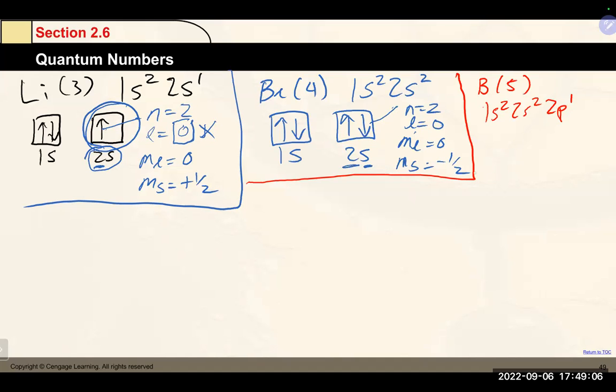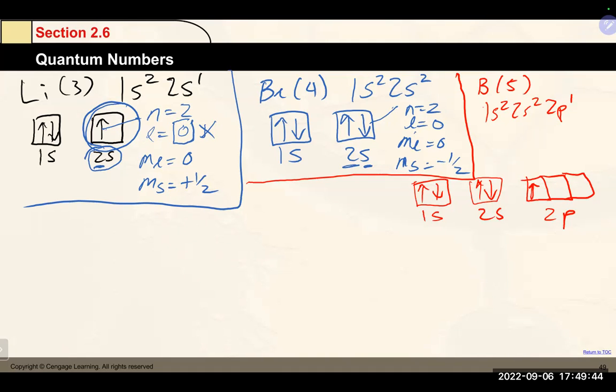In this case, if we do a little orbital diagram, we will have our 1s, our 2s, and now because it is a p subshell, there really should be 3 boxes for our 3 different p orbitals, our px, py, and pz orbital, our x, y, and z actually. Putting in our electrons, 1 up, 1 down, 1 up, 1 down. First one will go over here into that box right there in the upwards direction.